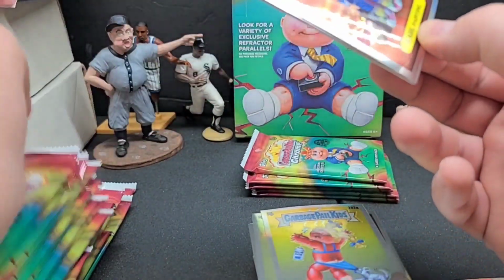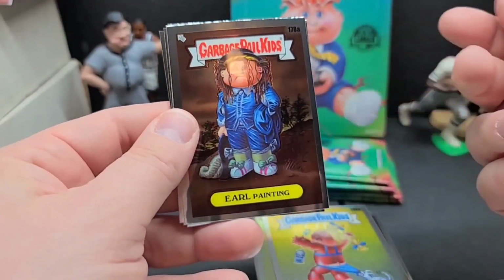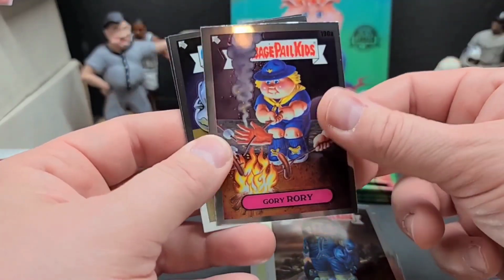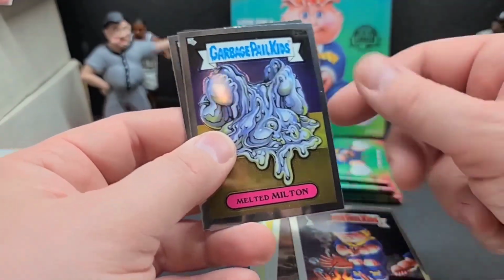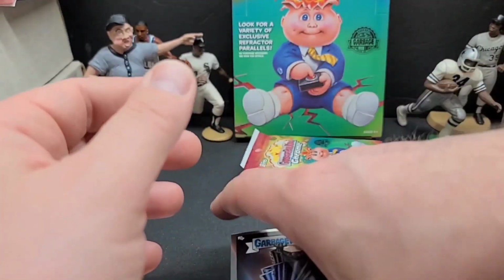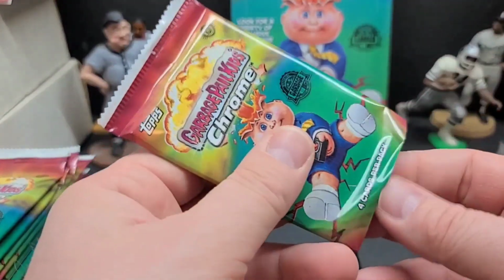So we'll see what the heck we get. Hey, there's Earl Painting, and also I think it's Boy George or something like that is the other name, but that's a pretty cool one. Popular one from back in the day. Gory Rory. Melted Milton, and Hardened Hollis. Again, let's move these ones right here out of the way so I can make room for the last few packs here.